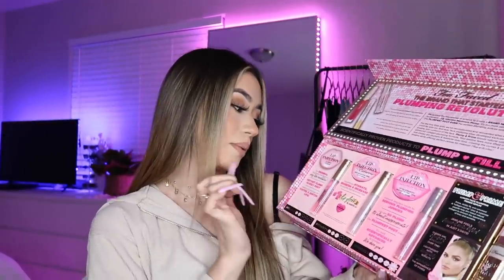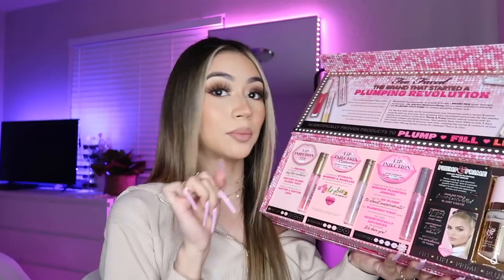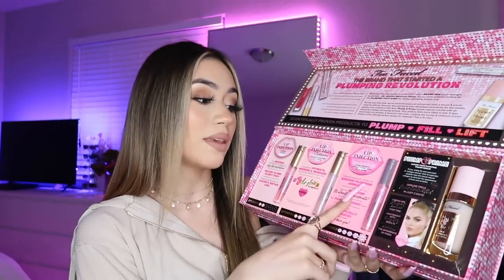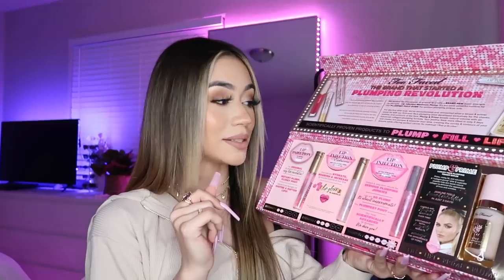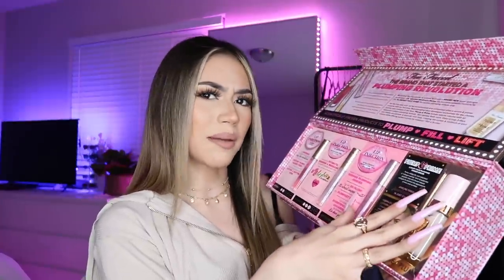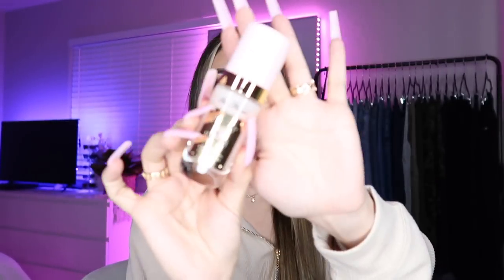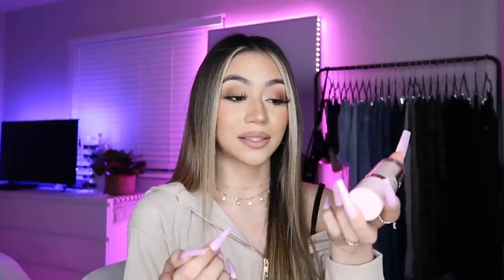We have the original lip plumper, the Lip Injection Extreme, which is a little bit more intense than the regular one, and then we have the Maximum Plump, which I'm honestly kind of scared to be trying out. We also have the Plump Prime, which is a plumping primer. Prime visibly fills and volumizes, a collagen plump elixir and superstar peptide helps skin boost natural collagen to diminish the appearance of lines and wrinkles. This is a super cute bottle. Ooh, yes. Kind of just a fresh, clean scent. This reminds me a lot of my Mexican aunt's house, and a soap in her bathroom.